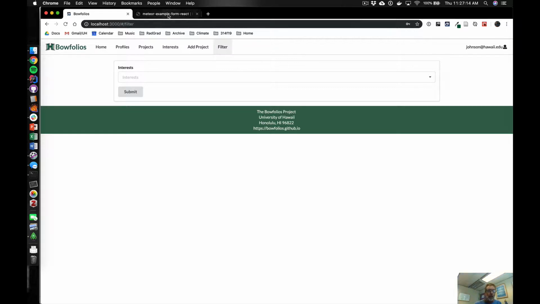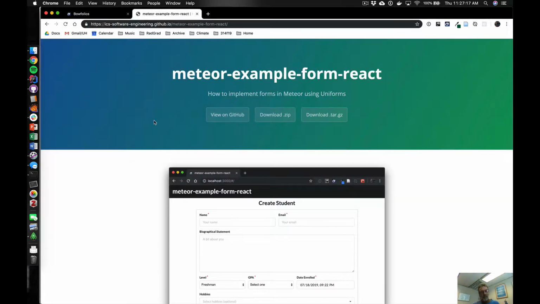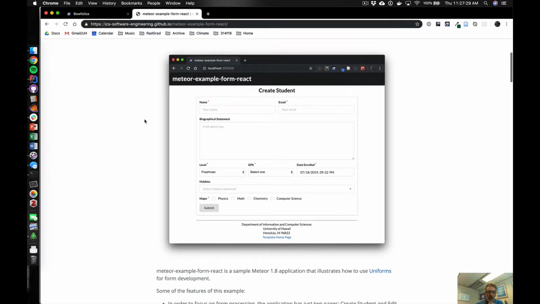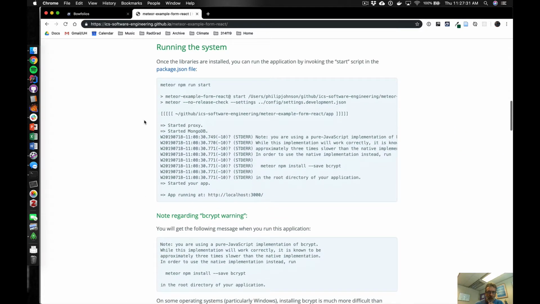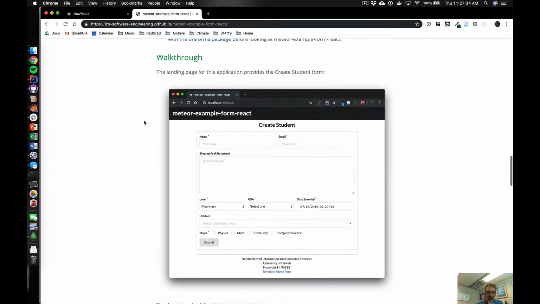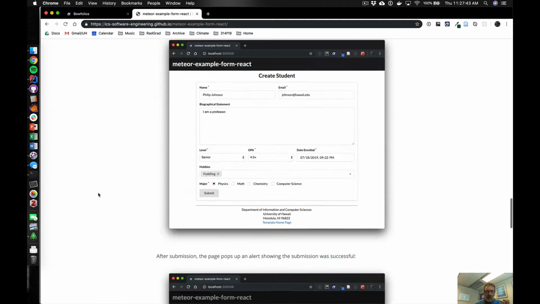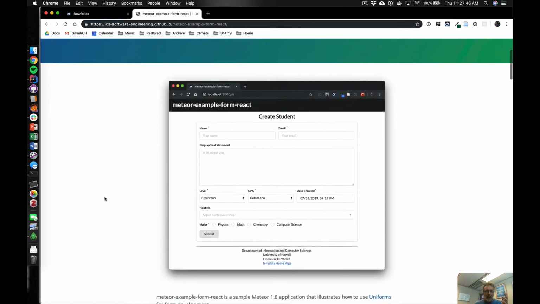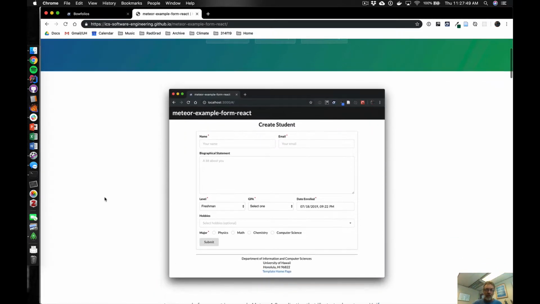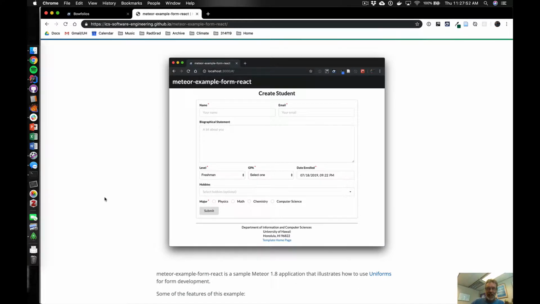So we're going to go over that, but before we go there, I want to request that if you haven't looked at this system yet, you look at this one first, because this goes into a lot of detail about form processing, and there's a 35-minute screencast here, which will go into more details about the use of uniforms and the basic kind of information. So I know 35 minutes, that sounds like a long time, but that will enable this screencast that you're watching right now to be a lot shorter.